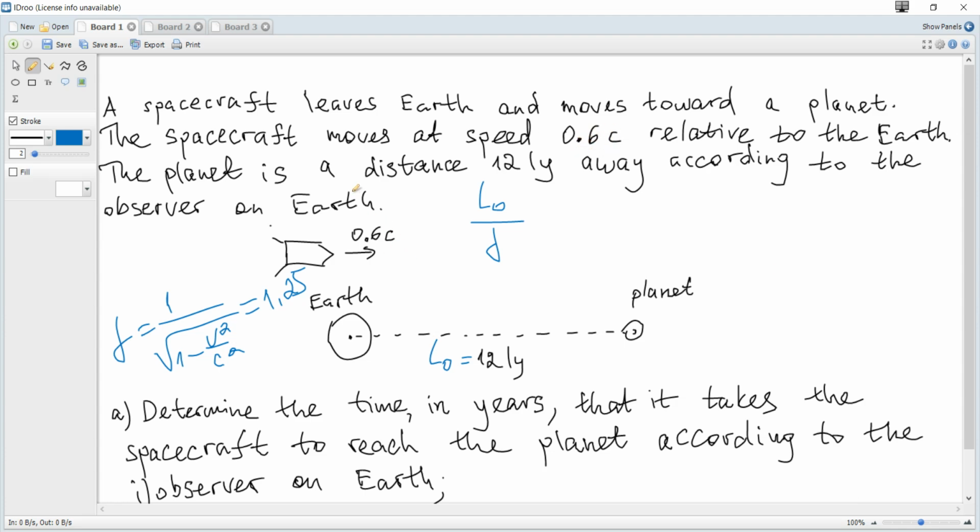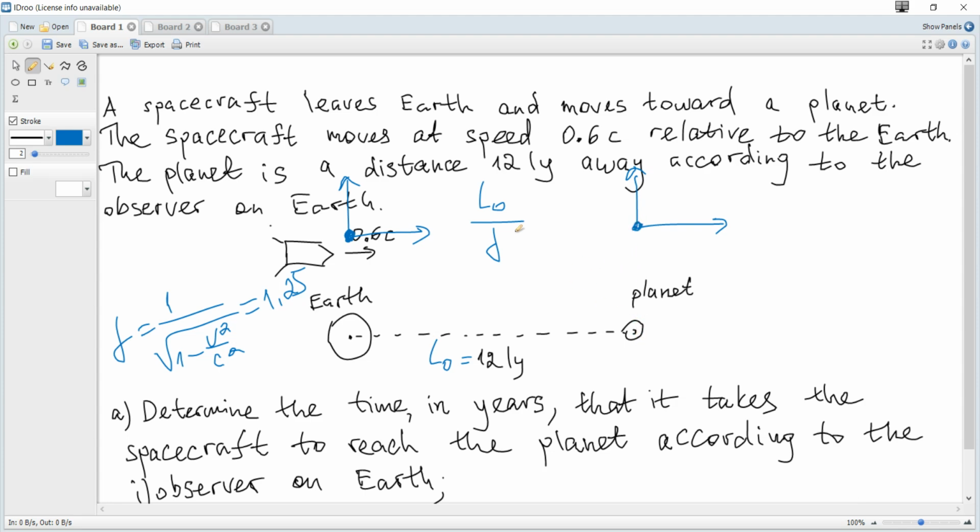And the observer in the spacecraft will measure the proper time. Why? Because by definition, proper time is time measured in the reference frame where events occur at the same place. Let the observer in the spacecraft be at the origin of this moving reference frame, and this observer turns on a clock when this reference frame is at the Earth, and turns off the clock when this moving reference frame is at the planet.